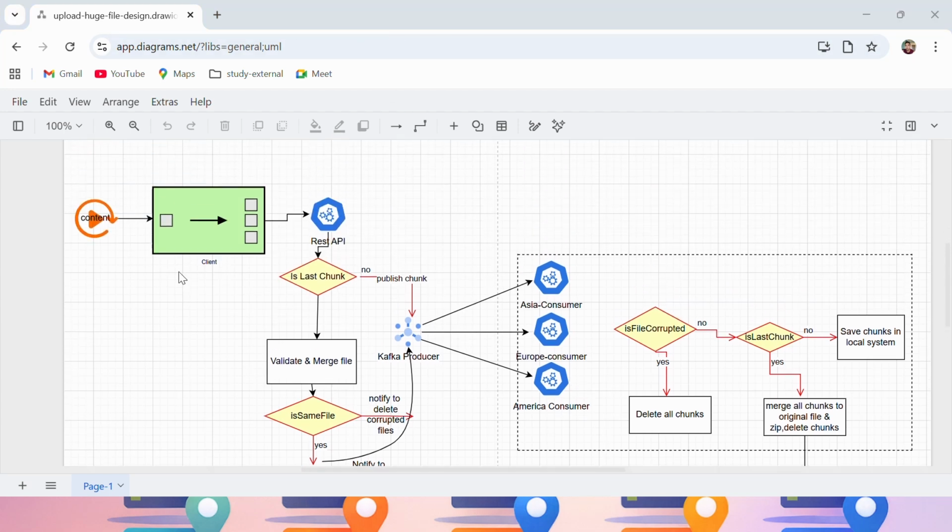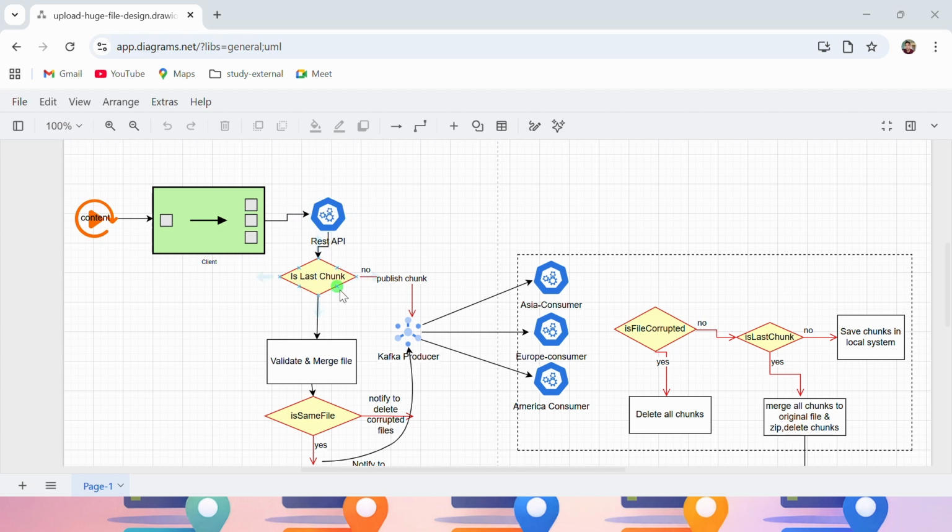All right, let me repeat once again. I'll upload the content. This content can be of any size. From the browser I'll split the file, basically with JavaScript I'll be splitting the file into multiple parts, and it will go to the endpoint, and somewhere the browser has to tell me which one is the last chunk.